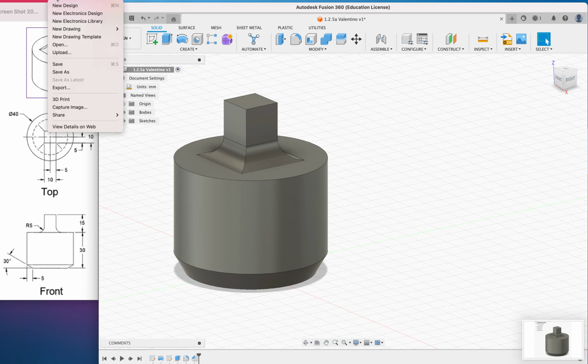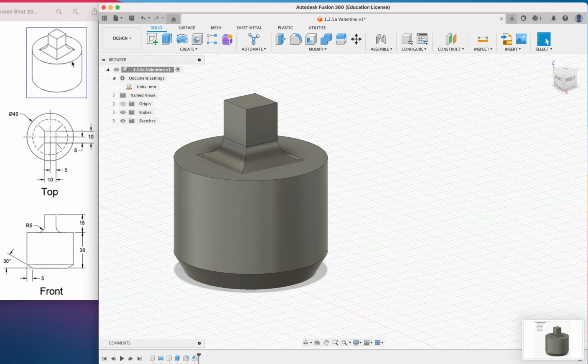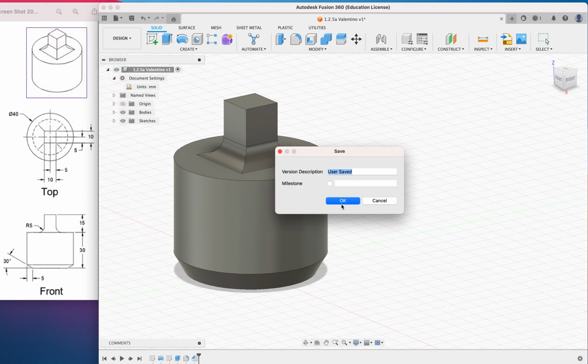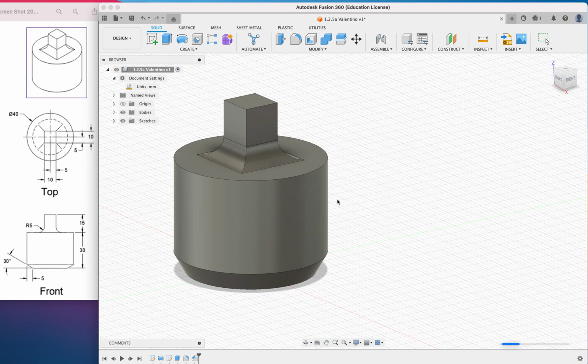Don't forget to do File, Save in the end, so you have it in case you need to go back. My user description, and we're done. So we just created the first figure of 3 in this lesson. The next one's pretty easy as well. So until the next part of the lesson, great job.